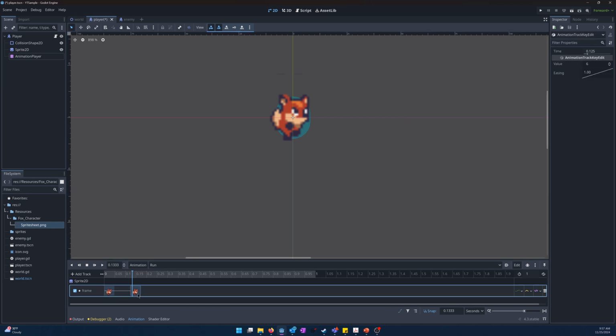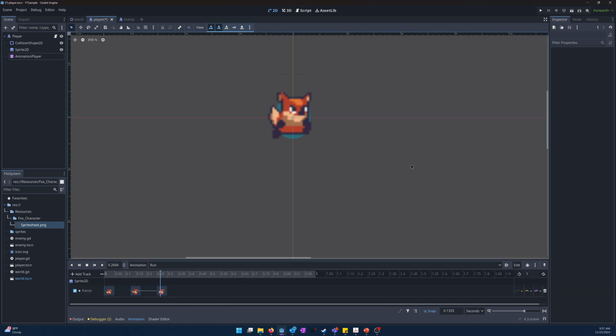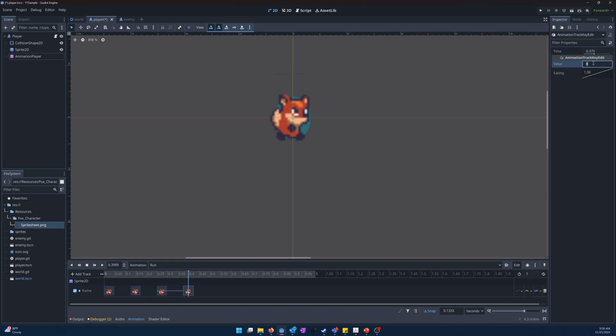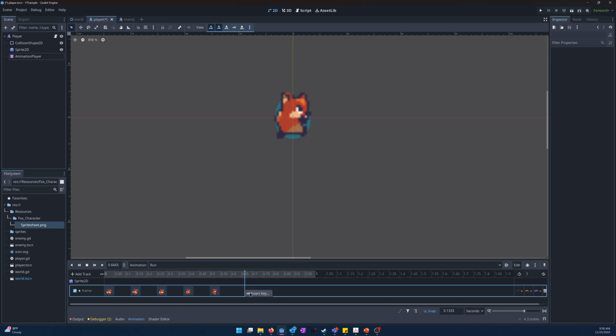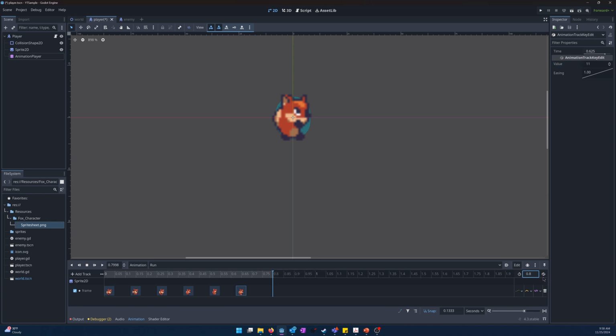Key. 7. 8. 9. 10. 11. Then we'll have that stop at 0.8. Now we've got our run animation.